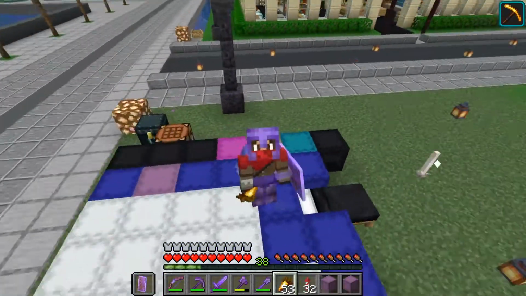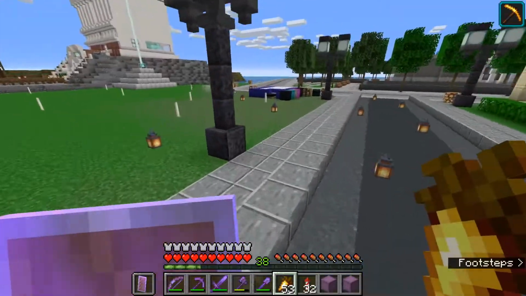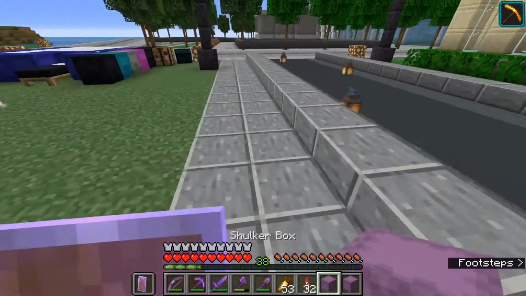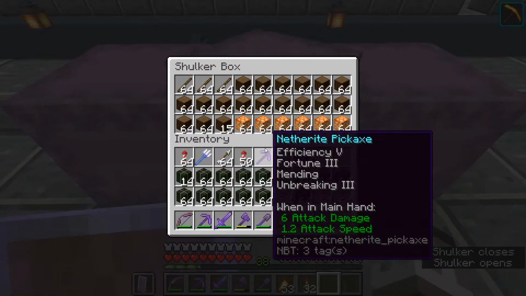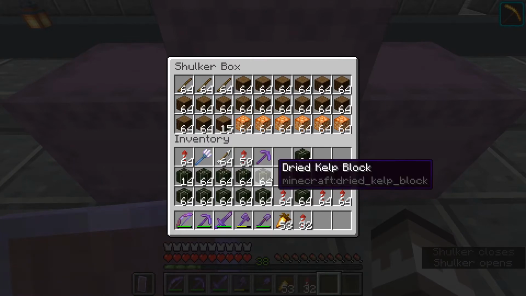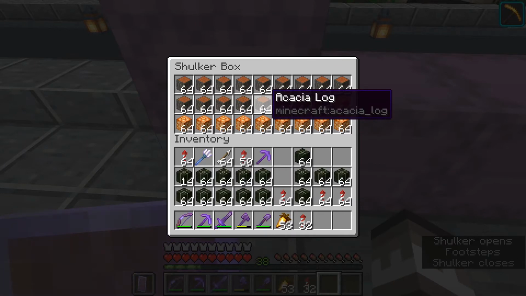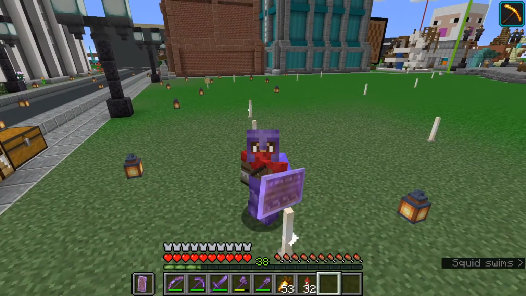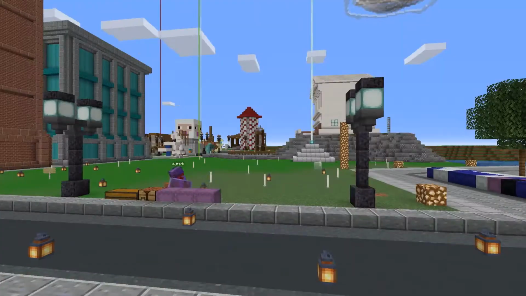So I'm planning to make a skyscraper in this corner here. I've collected up a few shulker boxes of materials. I have orange terracotta, streamlights. I also have dried kelp blocks, which I think are going to look quite cool. I've got some spruce log, and I have some acacia log. And as per usual, we'll do this in the form of a time lapse. Here we go.